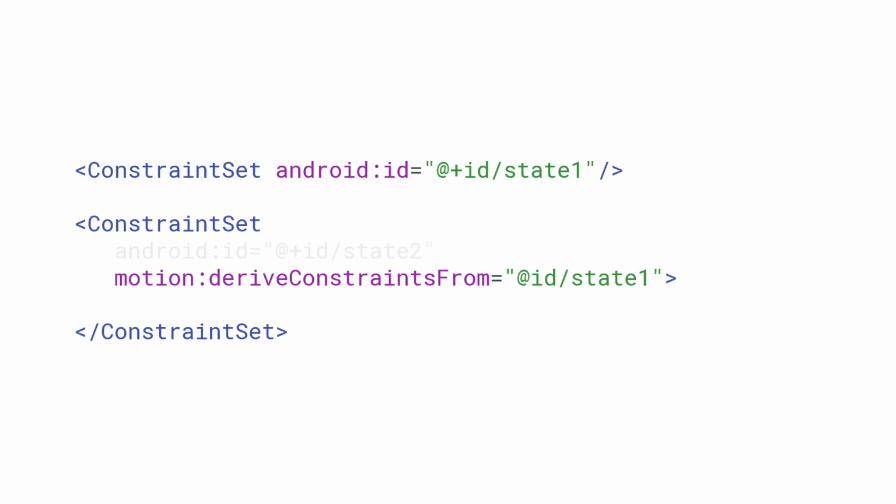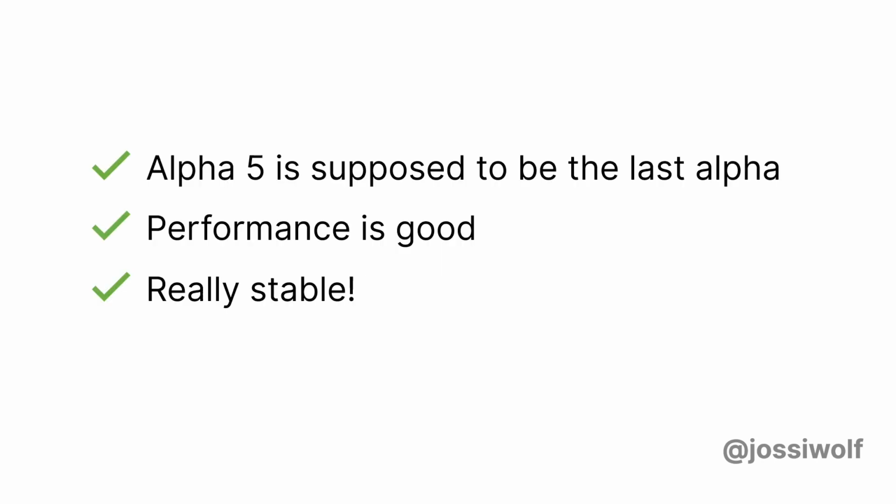I'm running out of time, but I still have like this recap slide and a cute animal pic. So Alpha 5 is supposed to be the last alpha, which doesn't mean it is the last alpha, but there might be a good chance it is the last alpha. And it might come out today. It might have come out 5 minutes ago. Really, still it's an alpha, so there might be some bugs, but performance is good. Performance is actually really good.